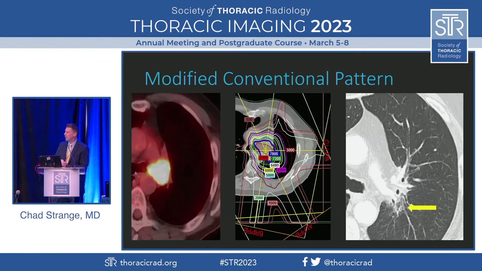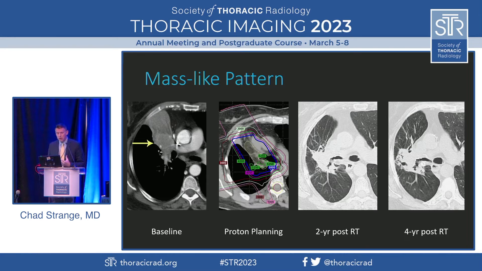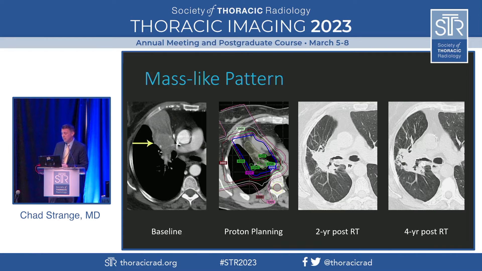These patterns for radiation can look just like other things. The modified conventional pattern is where you get findings that look like conventional radiation therapy — the straight lines, the architectural distortion — but it's less exuberant, a smaller area, but you still get the straight lines like you would with conventional. We can get a mass-like pattern, which gets very tricky. On the baseline image, there's a right upper lobe obstructing tumor treated with proton therapy. At two years after completion of radiation therapy, you see this kind of mass-like area of consolidation at the right hilum, and at four years it's even bigger. With all of these newer modalities, you can get continued evolution of changes even after two years, so this was just continued evolution of the mass-like pattern. We don't want to look at that and say it's getting bigger so it must be recurrence, because this is an expected pattern.